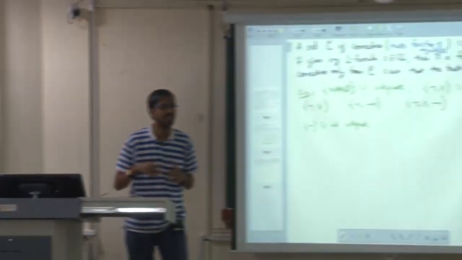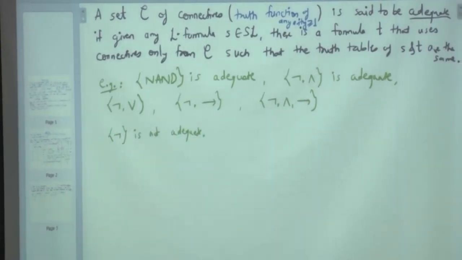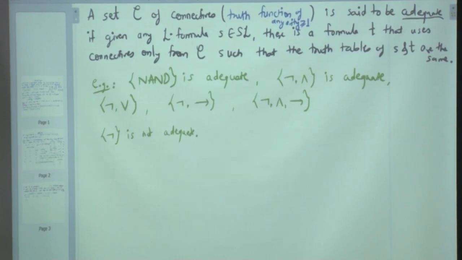And that is what we normally do. When we say that negation and conjunction are adequate, every formula is logically equivalent to a formula which can be written using negation and conjunction. When we say that something like this is not adequate, we are trying to find a truth table of some small enough arity which cannot be described using only negation. Are you getting what we are saying? So this is not adequate. Similarly, this is not adequate. Conjunction alone is also not adequate. I'm just going to write the argument for the second one.